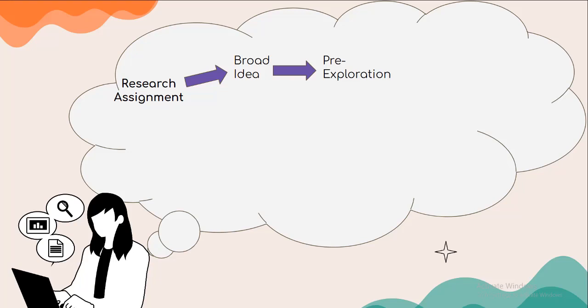You need to do what we call either pre-research or pre-exploration. And this is where you get familiar with your topic. You're not going to jump in and just find the resources that you're going to use for your paper immediately. No, first you have to get familiar. You need to know the names of people involved, the dates, the places that it occurred, certain events. You need to become familiar with the topic before you can even dig into researching it.